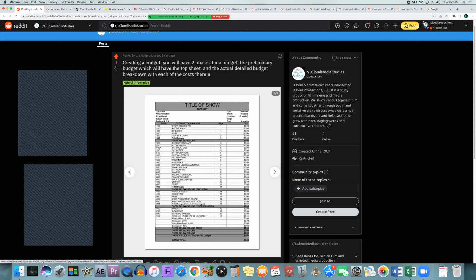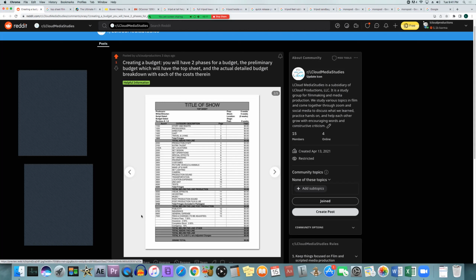Now for the contingency part, this one has it within the below the line other section, but what a lot of people will do is they'll put it in its own section. So they won't include it with below the line other costs. It'll be its own cost so that you know exactly how much that is, and you're not factoring it into the rest of the budget. You have it kind of separate almost. But yeah, for this one, it looks like they're putting the contingency amount in with the rest of the below the line other section.